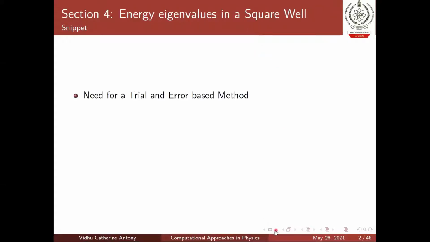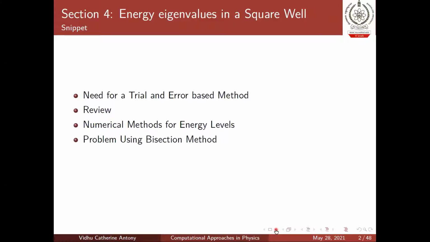Okay, so what are we going to do now? First, we're going to look at why we need to do this whole thing. Then I will talk about the review that I mentioned earlier. After that, we will look at the numerical methods that we can use to find the energy eigenvalues. And then we will do the same problem using these two methods that we have, the bisection and the Newton-Raphson method.